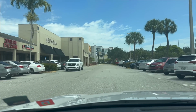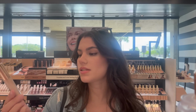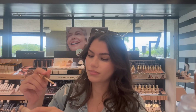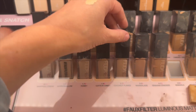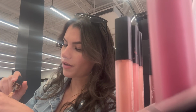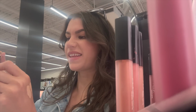All right, just got out of class and I'm here at Sephora. This is the Beautiful Skin Radiant Concealer from Charlotte Tilbury. That actually looks like my exact shade. And it feels pretty creamy, but maybe a little too thick. It's in 5. I heard this was really good for 31. Maybe that one. Oh yeah, that's a lot thinner. I really like that. I like the consistency. I think I'm gonna put it in my bag.